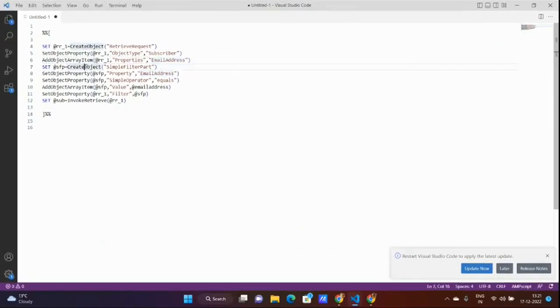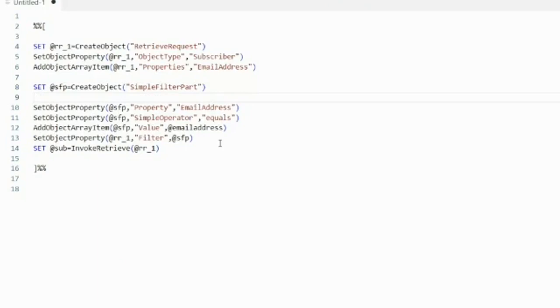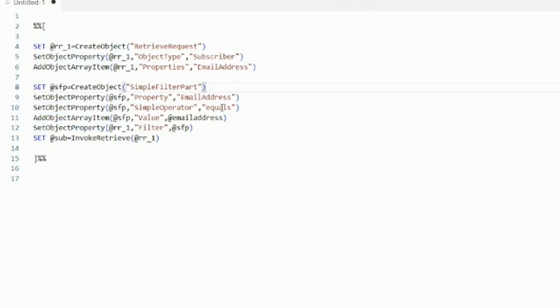Now, again they created another object. So this is one object, this is one property. There is another object, so they have created another object. We did this with the log on sub event also. There also we created all these objects. Now what we did here: you created an object and you have to set the property. You created an object, you set the property. So here, for this object, they have set two properties.